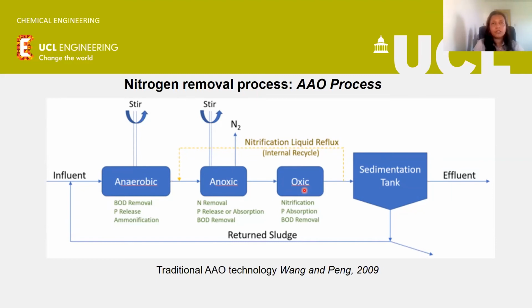But what is important to note is, because you need a lot of oxygen when you convert the ammonium to nitrite or the nitrite to nitrate, there is a huge requirement of energy. That is something that people are trying to cut down. There was a student working on a dissertation project to look into alternative treatments like Anammox bacteria instead of going through the cyclic process of ammonium to nitrite to nitrate. So there's a lot of interesting research that can go on to address these issues.